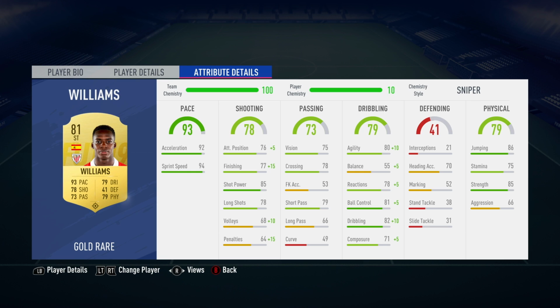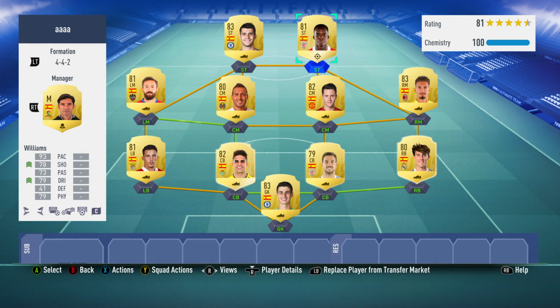We boost the 81 ball control and the 82 dribbling to really good levels. So what this does is turn a very quick player into someone that can move with the ball well and finish. So yeah, I figured that would be the perfect chemistry style for him today.